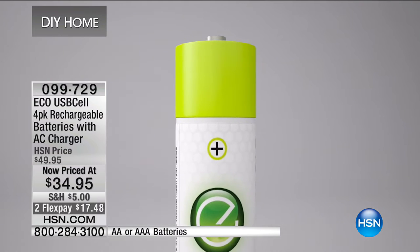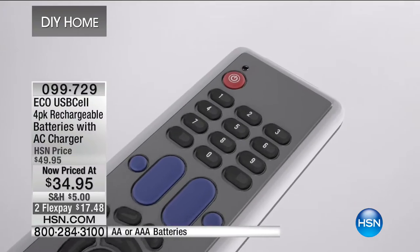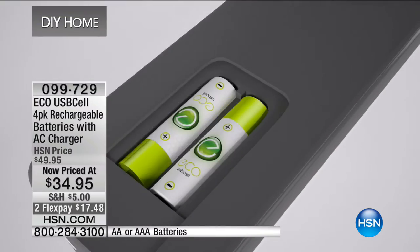And Matt's going to tell us how this works. Either choice, $34.95. I tell you, Alice, this won an award at the Consumer Electronics Show for most innovation. You have a great eye for products. Let me tell you, this is a problem solver we all can relate to.